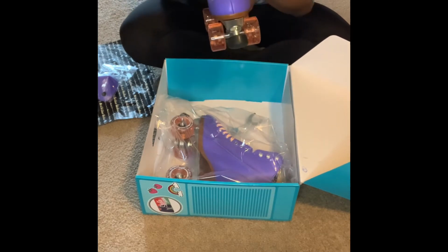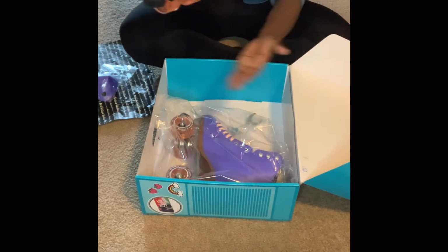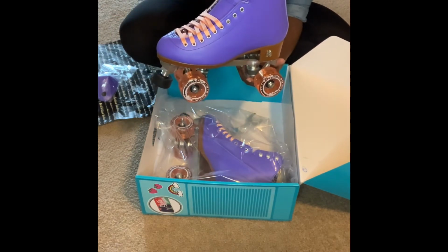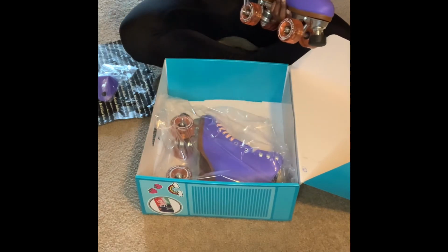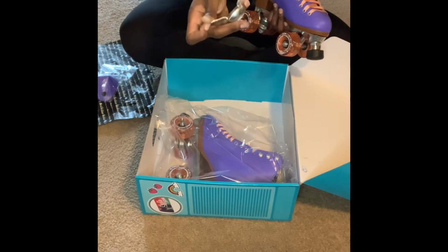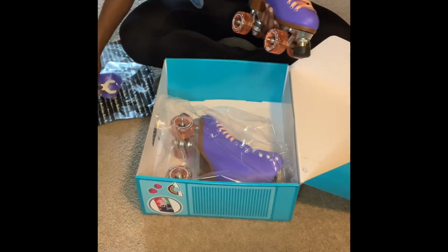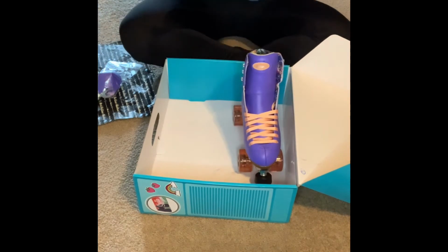I've never owned a pair of skates before, so this is my first time owning a pair, and I've been learning a lot from YouTube. Oh, and it also came with the skate tool, the little crab, that's what they call it, the crab tool. And I do have a left foot and a right foot skate.